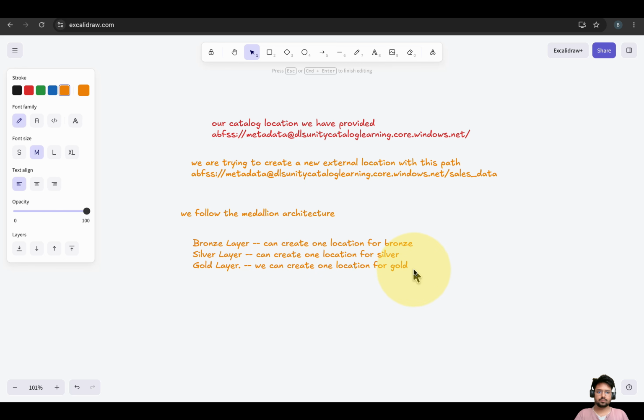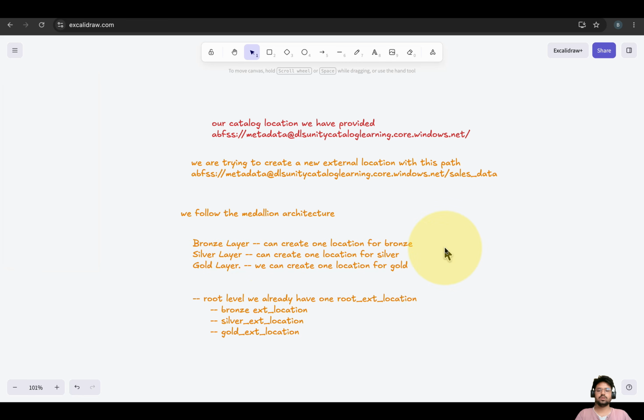And if we try to do something like this, with a root, and inside the root a bronze external location, then a silver external location, then a gold external location, and at the root level we already have one root external location, you won't be able to create these three locations because it will throw the overlapping path exception.